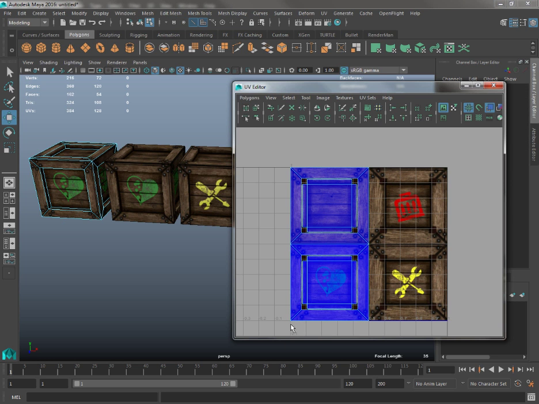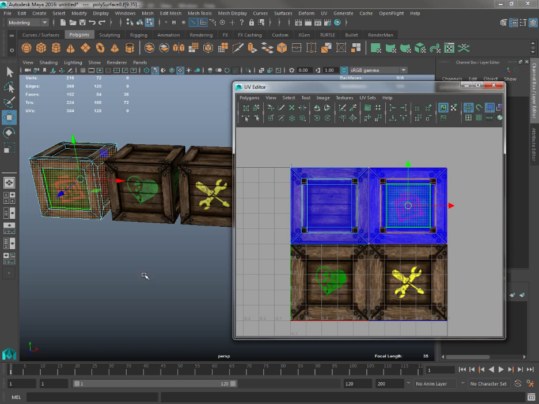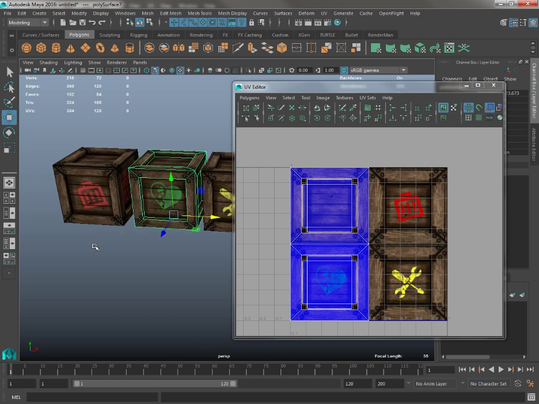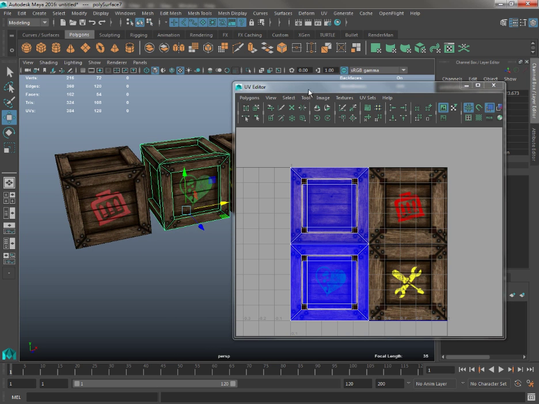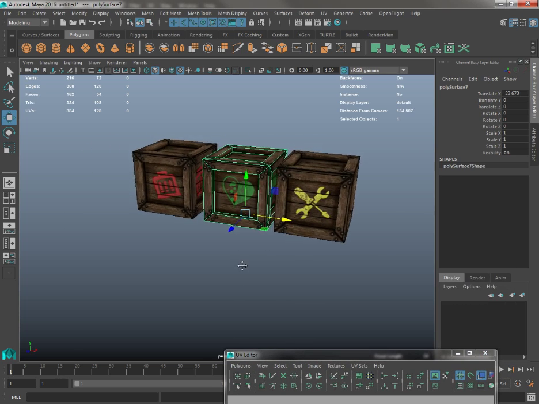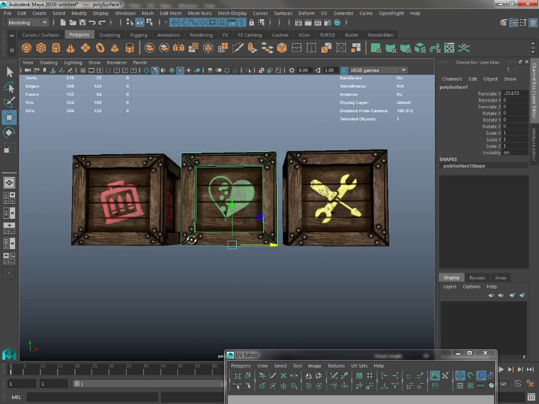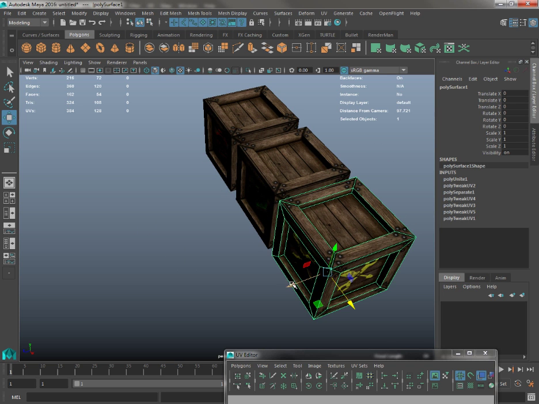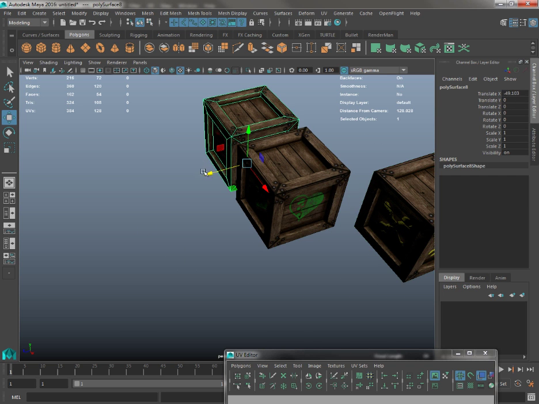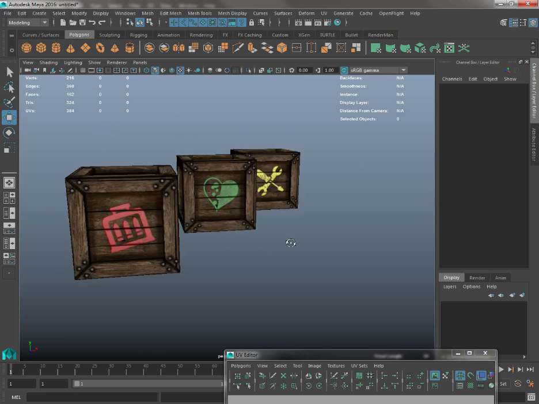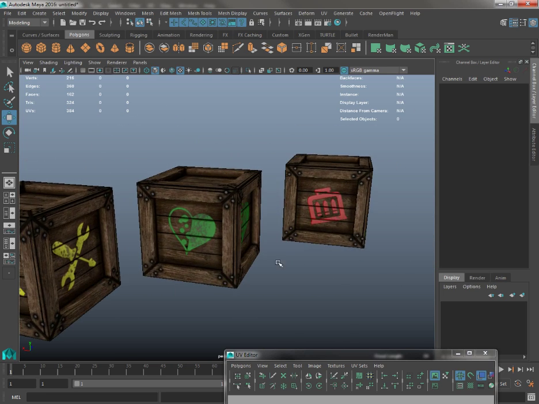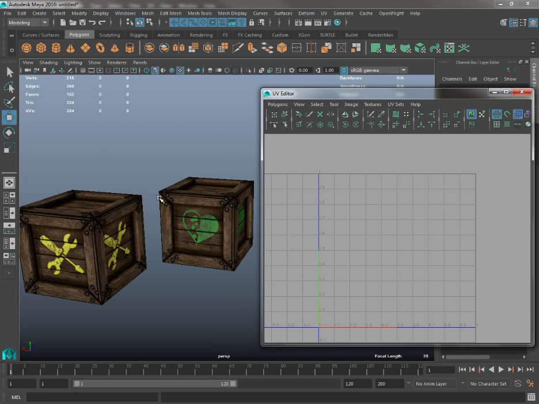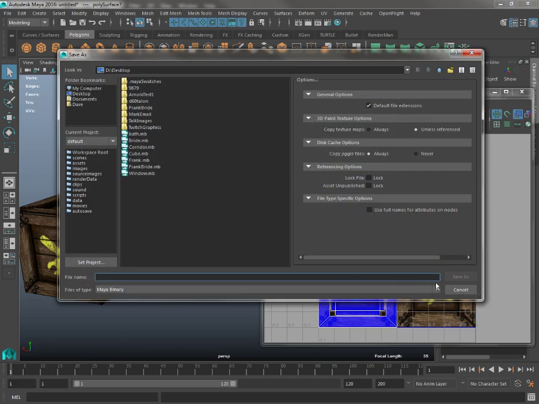So I've got a tool box, a health box, and an ammo box, straight from the same pack. So in a game situation, we would only be calling one texture to texture all three of these boxes, and you might have something like 20 pickups inside your scene, which will all be carrying off the same texture. So then our texture call memory is decimated. We've hardly got any texture call memory.